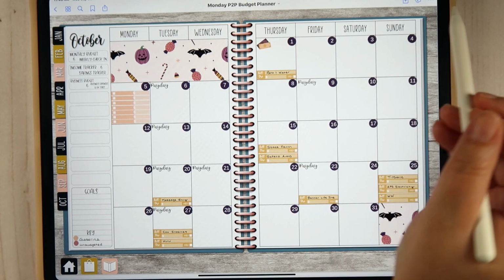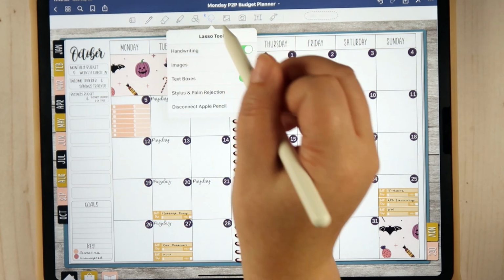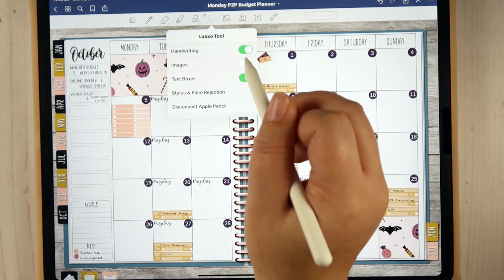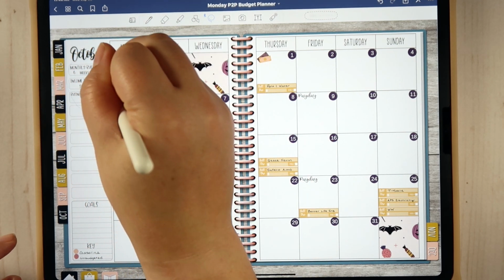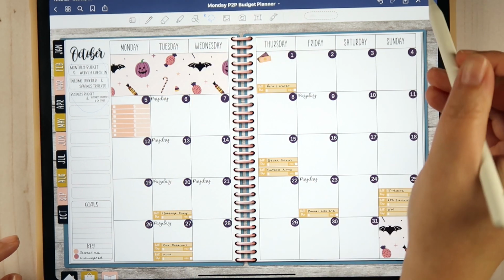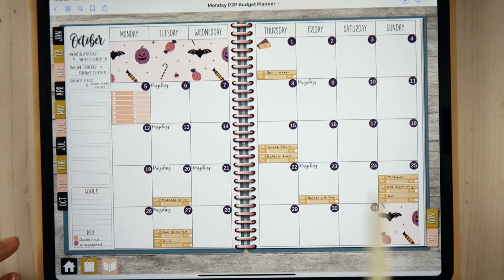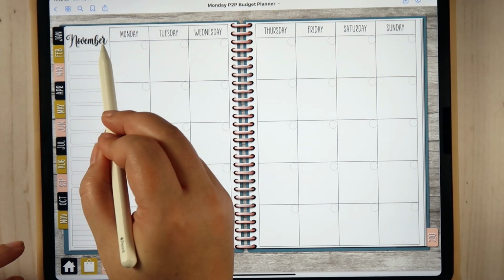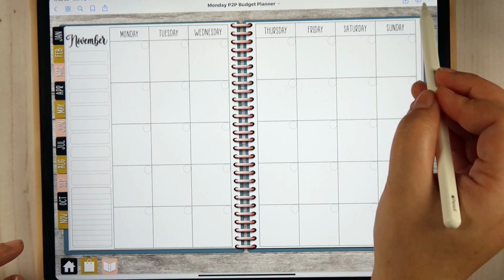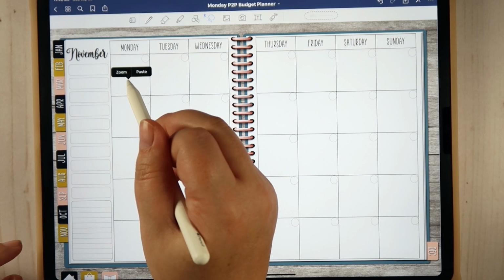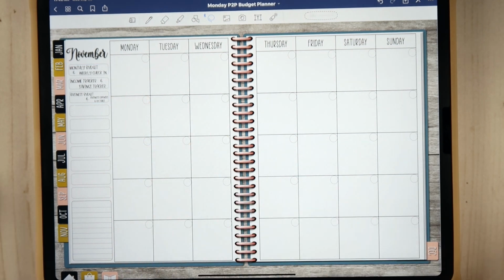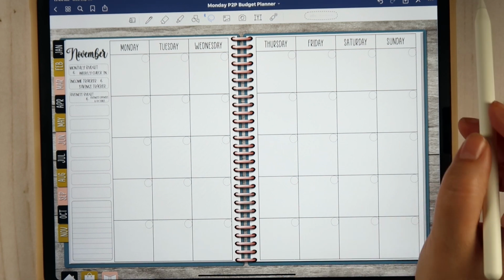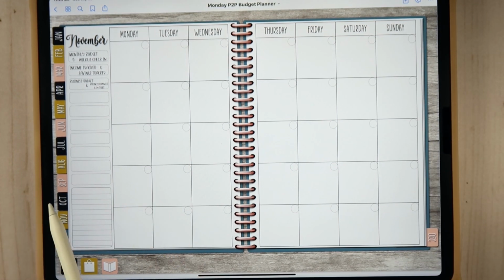The trick I wanted to share with you guys is that you can take your lasso, make sure you've got images on because the script is technically an image. So you're going to take that and copy it. And then we're going to go over to November. And you can simply just, oops, make sure your pen tool's turned on. Hold down your lasso, click paste, and voila. You don't have to set it all up every single time, you know? So that's the beauty of that, is you can just copy and paste things over from additional spreads.